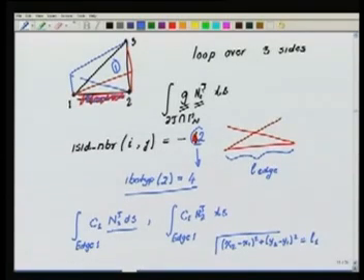So I know the length of this edge is L1 for the first edge, L2 for the second, and L3 I can find from the physical coordinates. So this integral, we have done enough of this, is simply equal to C1 into the length of the edge divided by 2. Why? Because the integral of n1 and n2 is the same, and n1 plus n2 is 1. So the integral of 1 along the edge is the length of the edge. Because they are the same, this becomes L1 by 2. Similarly, this one is also C1 L1 by 2.